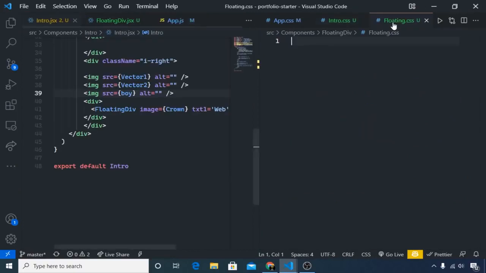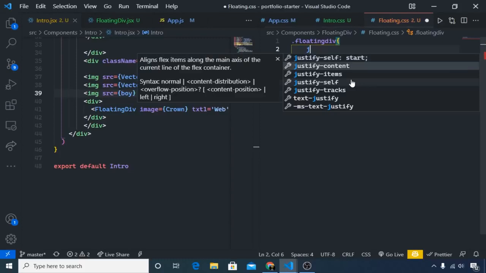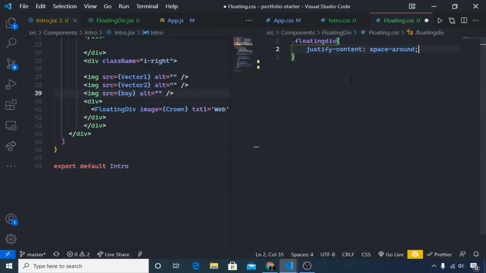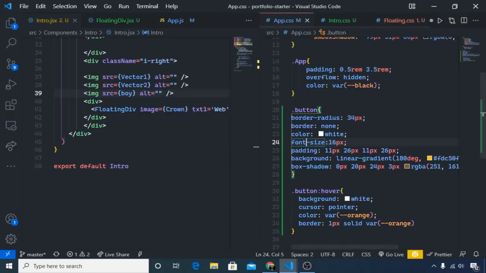So here I have its CSS. Inside its CSS I am styling the floating div that we made a class. It will justify the content as space around, and to use this property we have to make it display flex, and then it will have the background white. Okay, it's very basic styling, and I am going to use a box shadow that we have made in app.css.